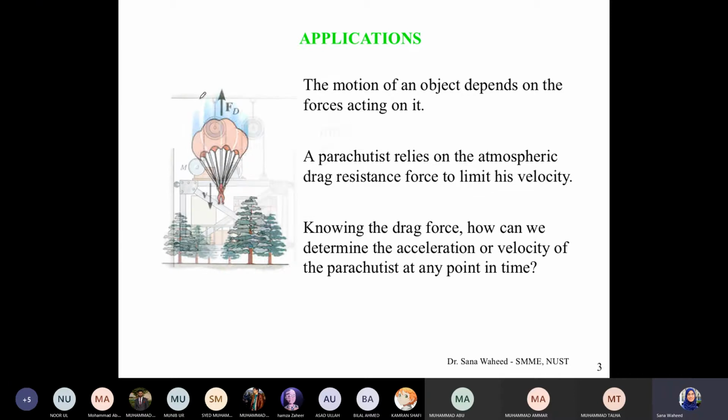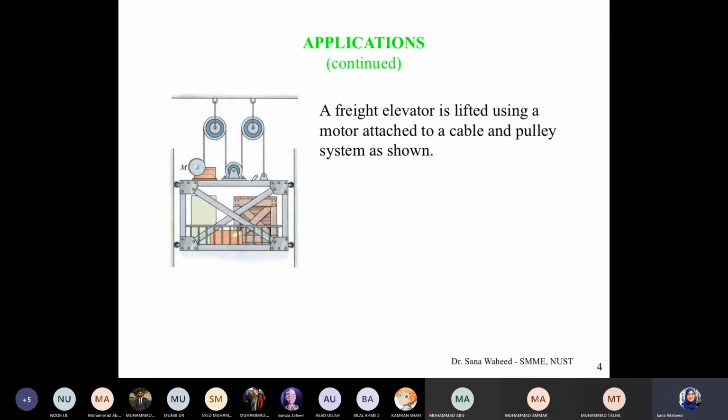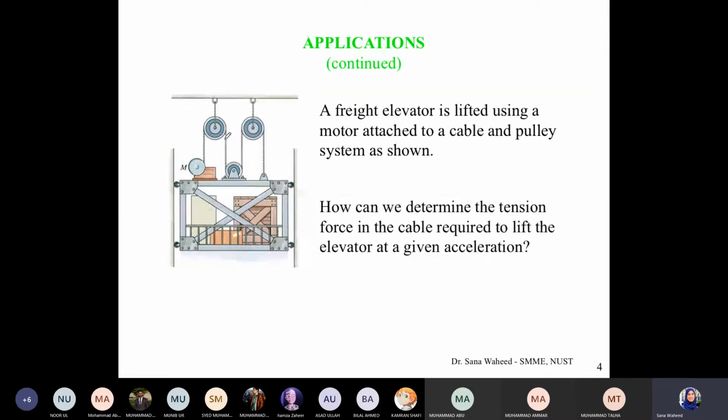So this is one example of where we might be interested in the force that's causing or governing a particular type of motion. Then you can imagine that whenever we're lifting something with, let's say, a particular acceleration, again we need to know what tension should be in the cables right here, or what sort of motor power there should be to cause a particular type of motion. So my point is that kinetics is actually the next step from kinematics, and it's everywhere.